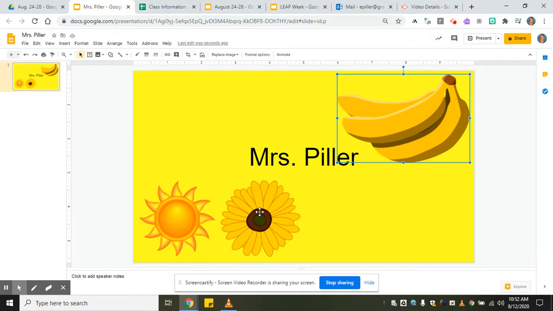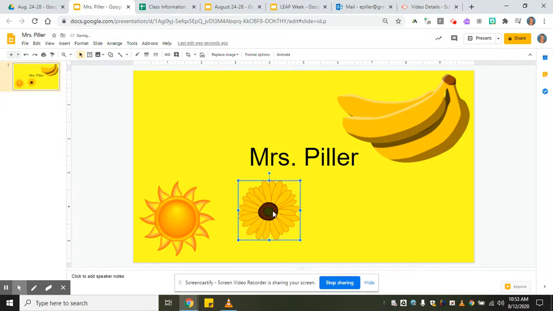Let's also move and resize our sunflower. First I click. Remember, grab a corner. This time I'll grab the bottom corner, and I'm going to make this one smaller. I'm going to click the corner with my double arrow and make it a little bit smaller. Then I'm going to click with my 4 arrows and drag it where I'd like it. I haven't let go yet, and I'm going to drop it.